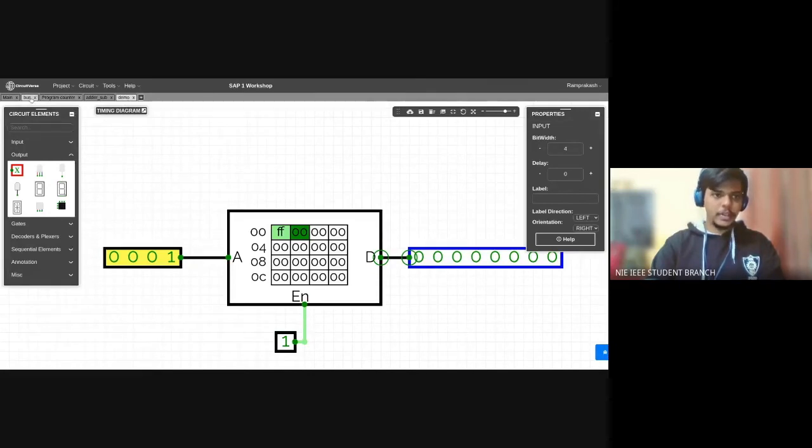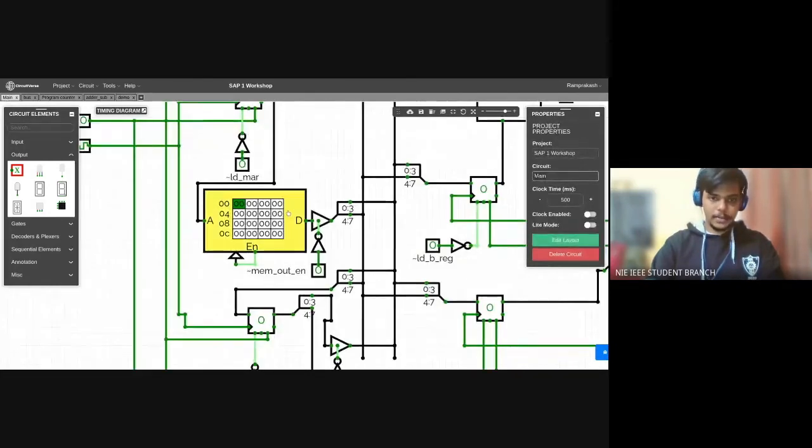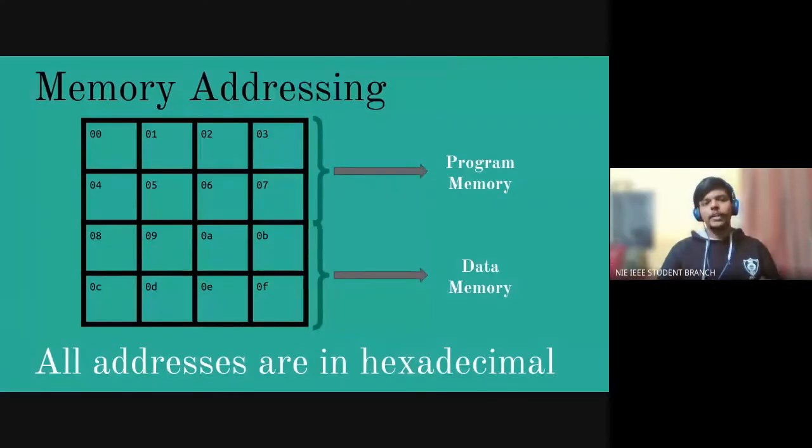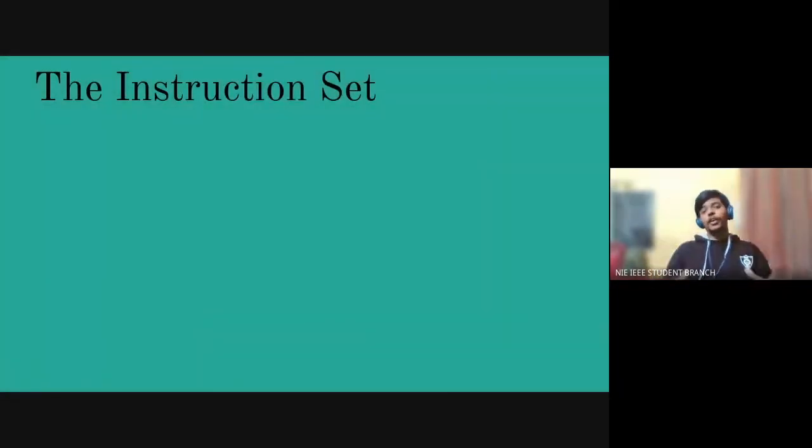So we'll just get back. Right, so this is where we make a big leap. Now we're done with all the hardware stuff, the low level stuff. We've wired it up and we have a basic structure ready. Now we are going to move on to something that's very important, and it's a big milestone that we're achieving. Now we're moving on to the instruction set. We're moving into the programming phase of this workshop.